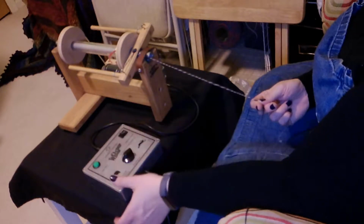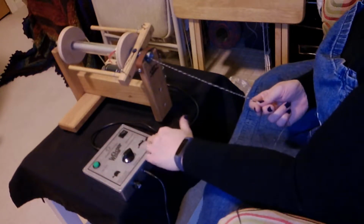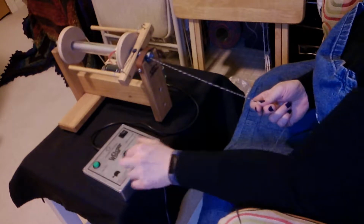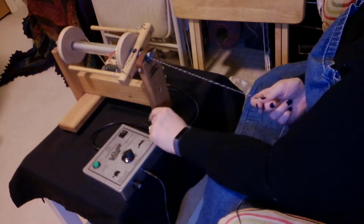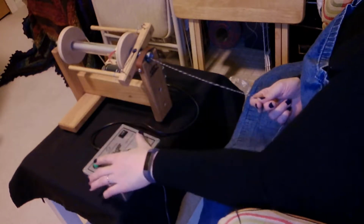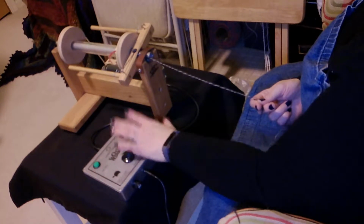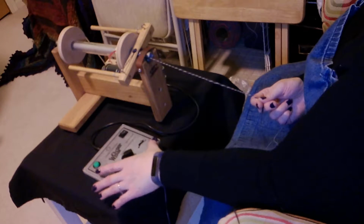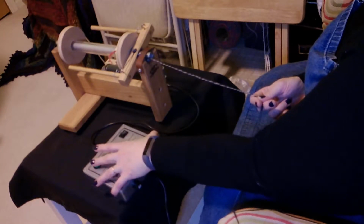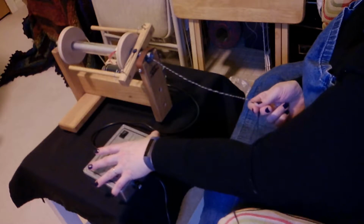The Whisper motor is very nice. There's an on-off switch here, fast to slow with your dial, and then counterclockwise, clockwise, and off. So I can turn it on and it does nothing if it's in the off position, and then if I turn it to the clockwise or counterclockwise, it'll turn into the plying direction. I think I'm going to move this to the floor and put it as a foot pedal, kind of like a sewing machine.